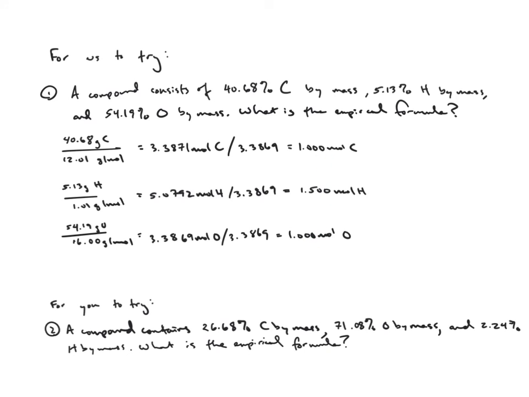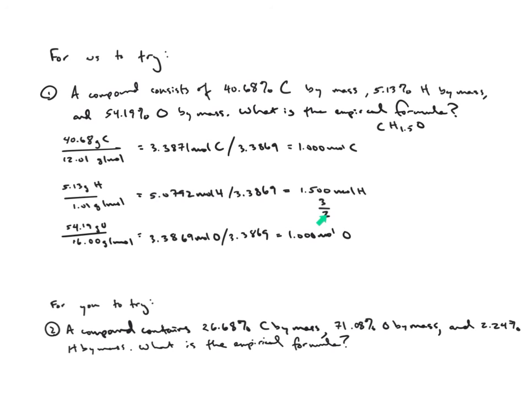And the problem here is that we cannot end with the formula CH1.5O. These have to be whole numbers. So what you need to do here, and this could be any sort of variety of a fraction, but this is a fraction that has a 1/2 in it, right? This is 1 1/2. So we need these to be whole numbers for this to work. So what I'm going to do is figure out which one of these is the fraction and figure out what actually is that as a fraction. This is 3/2, right? 1 1/2 is 3/2.